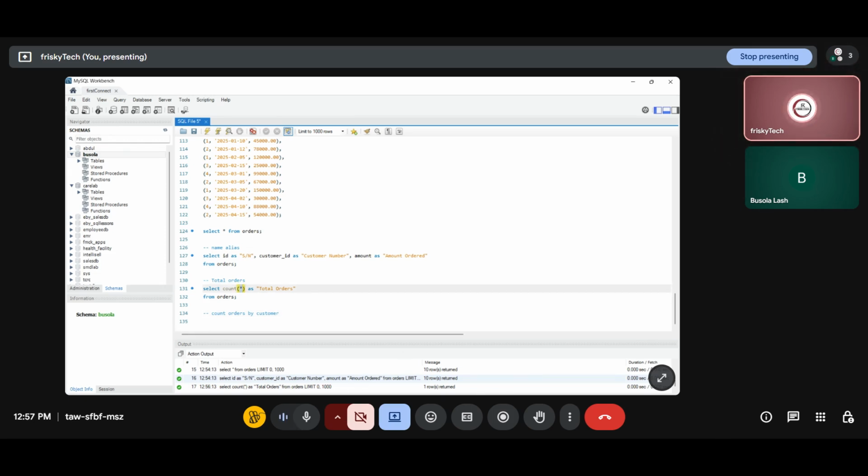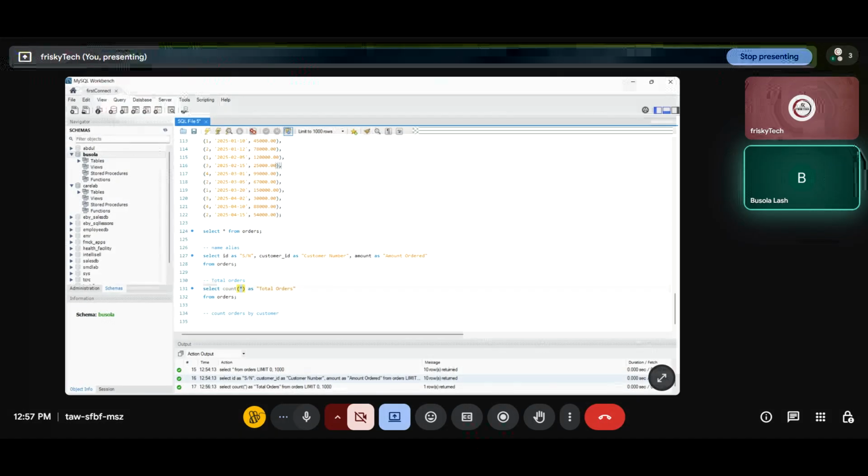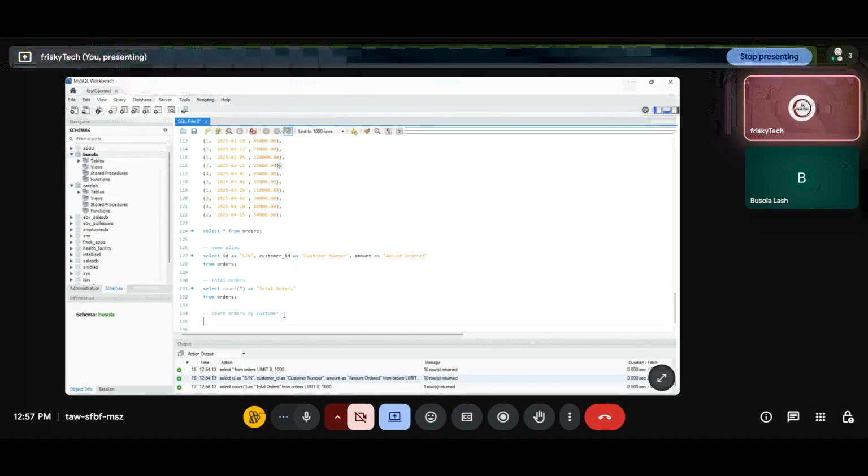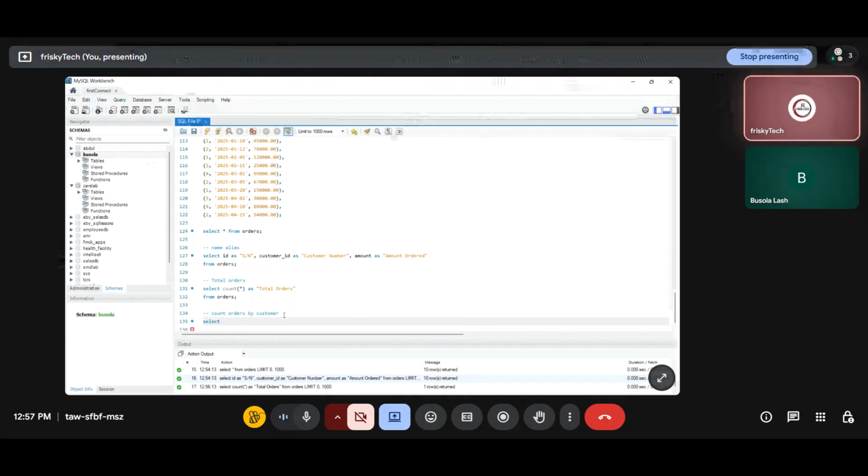Now what if you don't want all? You could specify what you want to count, like selecting the customer ID and then count all as total orders from. Now we could say select customer underscore ID, and then we're counting all.